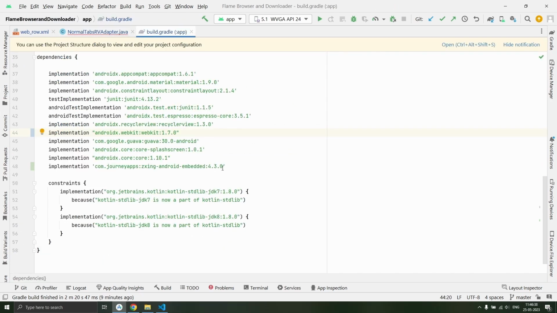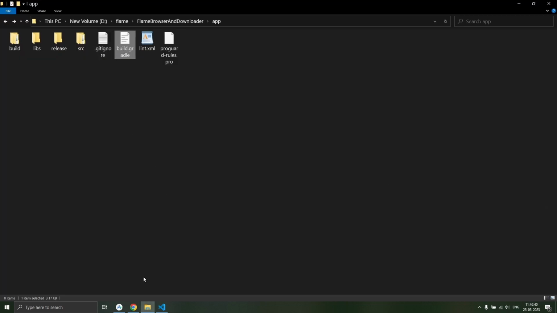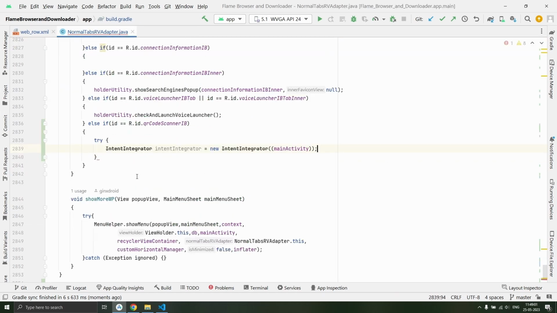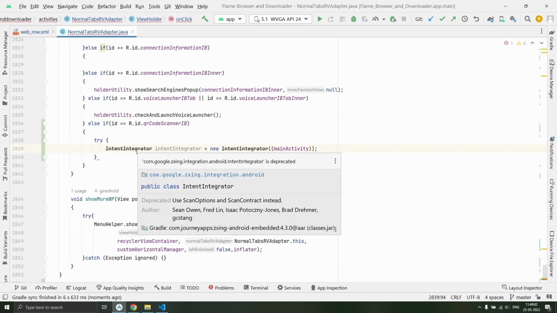So in the 4.3.0 version, IntentIntegrator is deprecated, so we will use its 4.2.0 version. So in version 4.3.0 of this library, that IntentIntegrator is deprecated, and we can use ScanOptions and ScanContract instead.